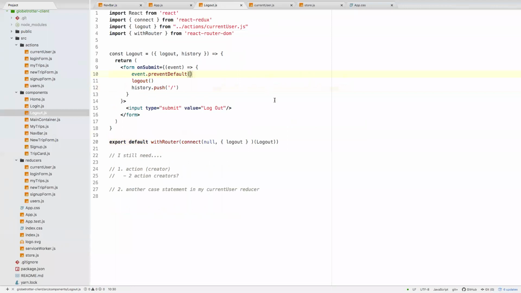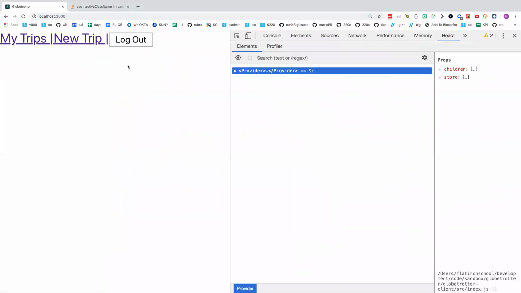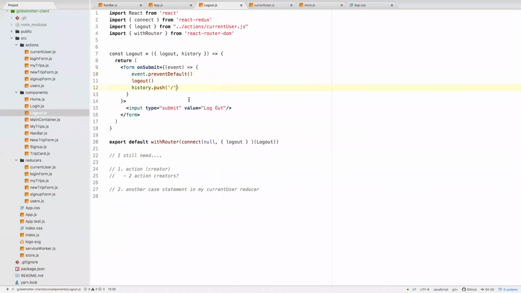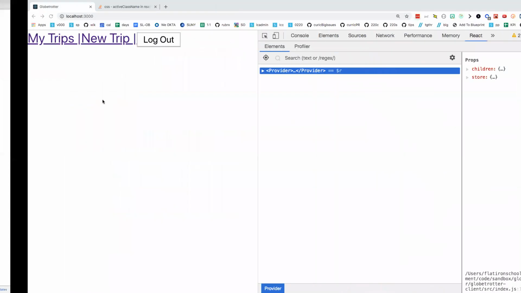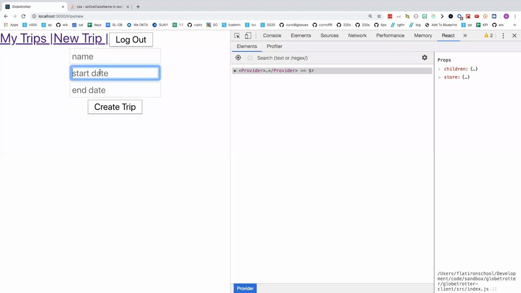Okay, that should be working. We'll stick with this for now. There's like 10 ways we could do this. I'm happy with the way we have it right now. Cool. So our next steps then would be to finish up. Am I able to create a trip right now? Did we build that functionality last time? When I click on new trip. Nope, so we never finished this, okay.